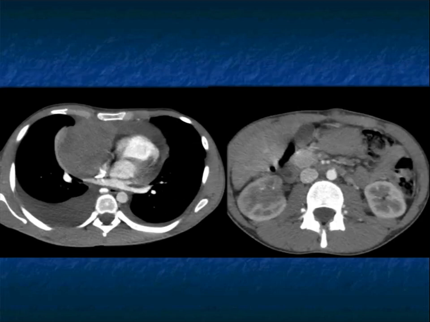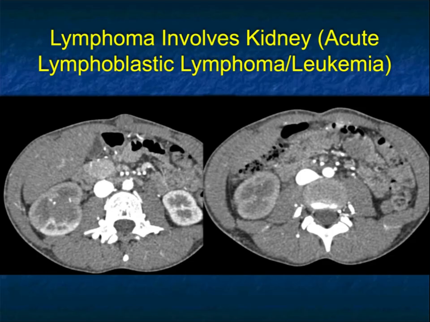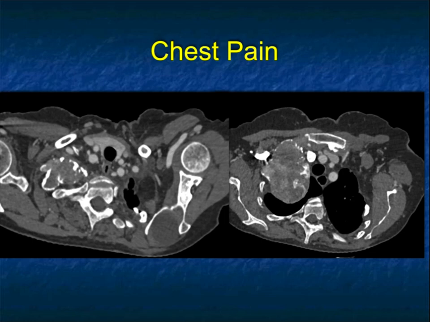And then when you track into the abdomen, you can see infiltration of the patient's right kidney. There's also involvement of the stomach. There's also adenopathy. So no surprise, one of the easiest ways of being certain you have lymphoma, though usually we don't have much problem, is making sure you look at the rest of the abdomen. And this was an example of lymphoma involving the kidney, a patient with acute lymphoblastic lymphoma and leukemia. Just a really nice example.